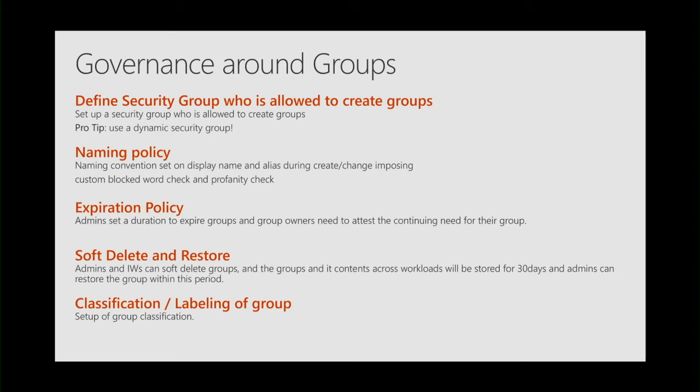Naming policy is currently in public preview. So it's not here for all tenants, but it will be there soon. The naming policy, which is currently present, covers only the Exchange naming conventions. So you're good to go if all of your users create groups out of Outlook, then you have a proper naming policy. But what about the users who create Planner or create the SharePoint site or anything else? This is also something you have to consider.